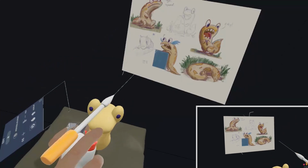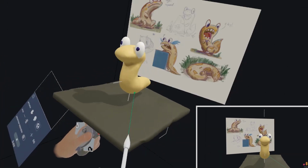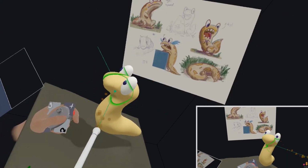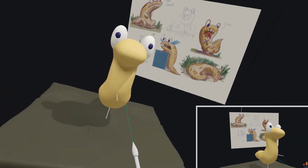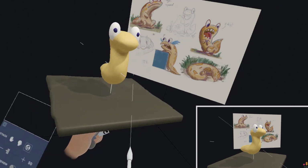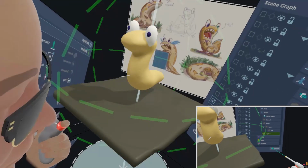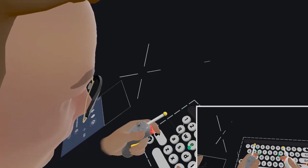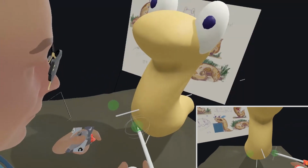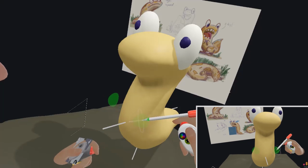Maybe change the color. Okay, and let's add the hands first, because I think they are the easiest compared to the legs. And I'll use probably this stamp for this. So it looks like hands when you place it like that at this angle.